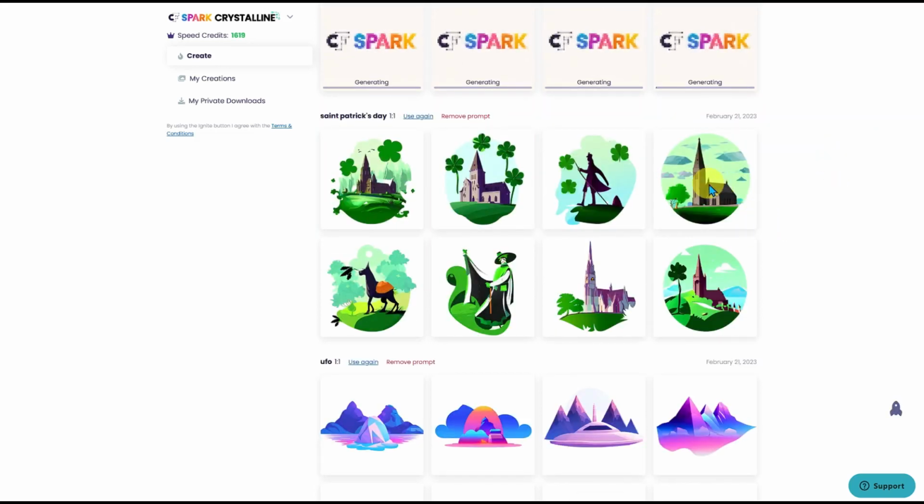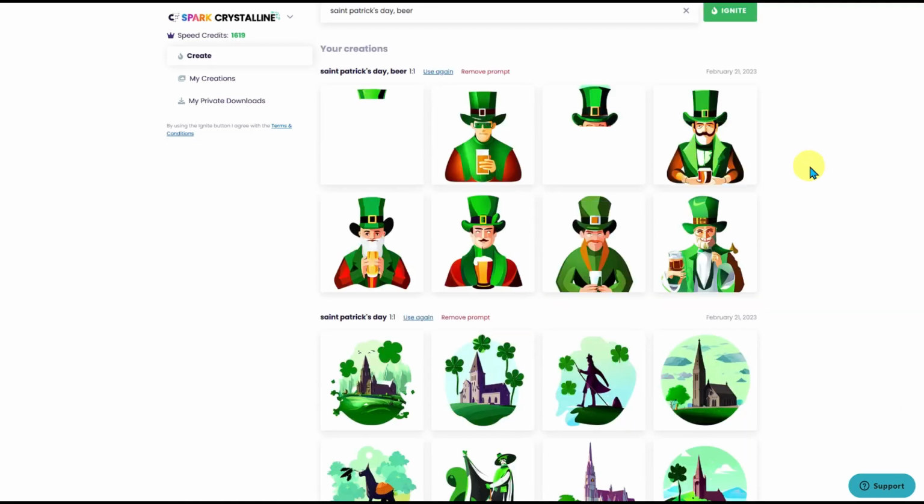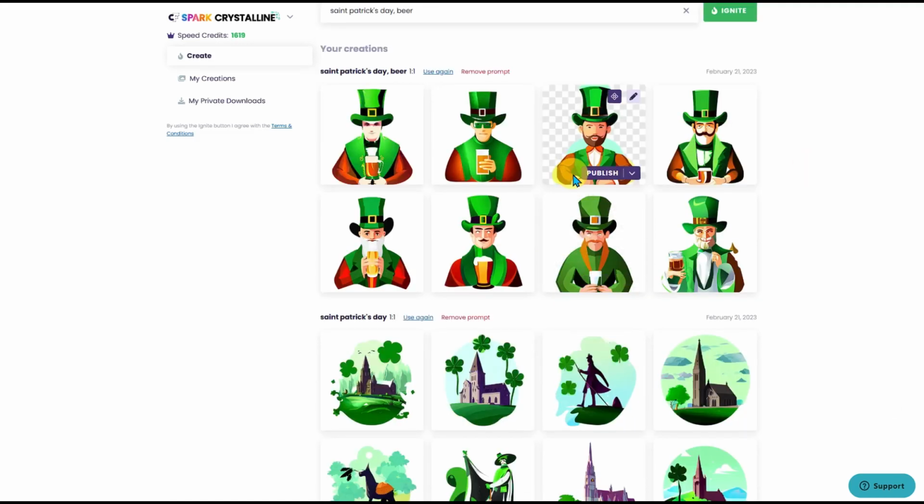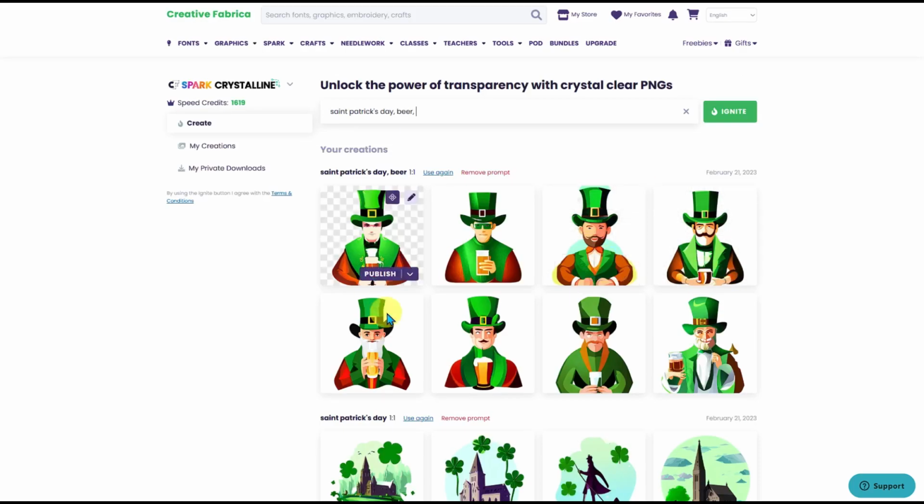As you can see, the image is a PNG file. So you've got St. Patrick's, you've got the ground and some clouds, but everything around it is completely transparent. So you can easily move this onto a t-shirt design and just put it straight in the center. Now we've got an Irishman drinking a beer. These images aren't bad. If you keep regenerating images, you are sure to find something that's going to work for your t-shirt. But this trick is going to get you a lot further with your images.